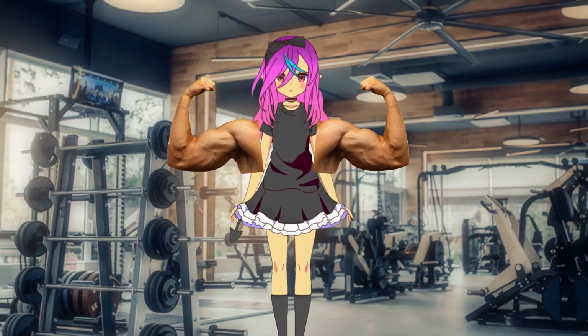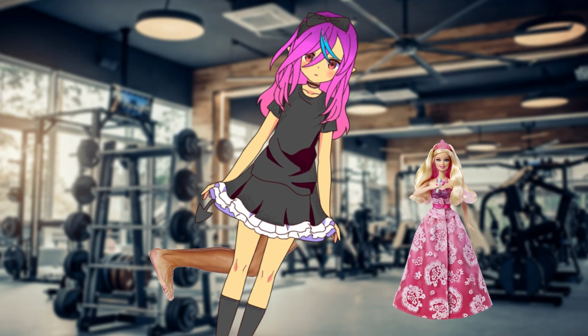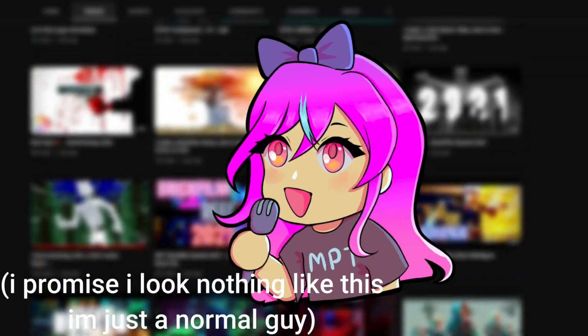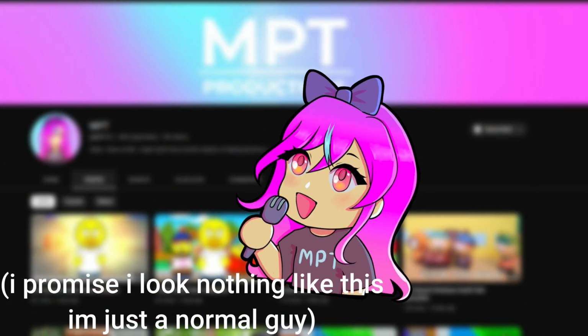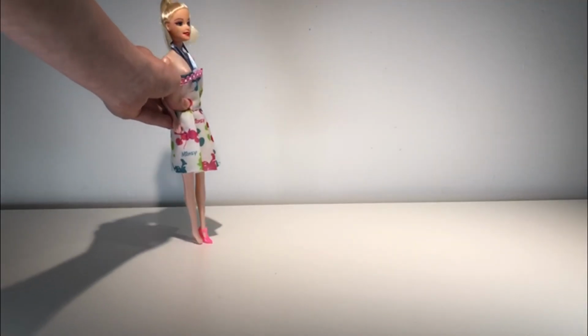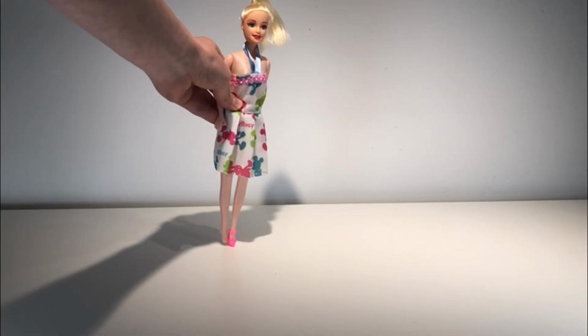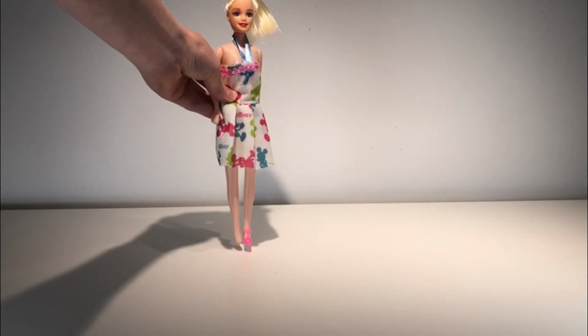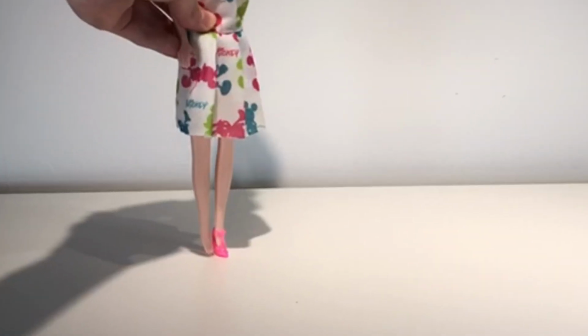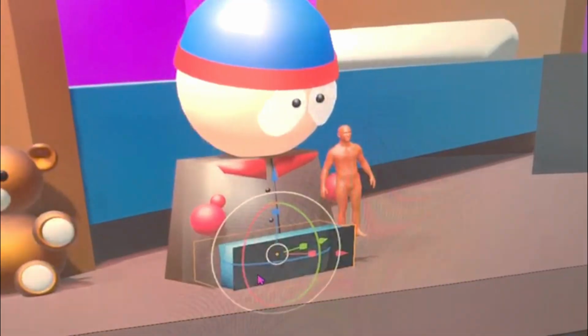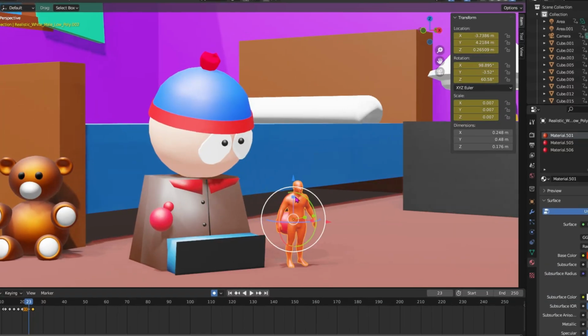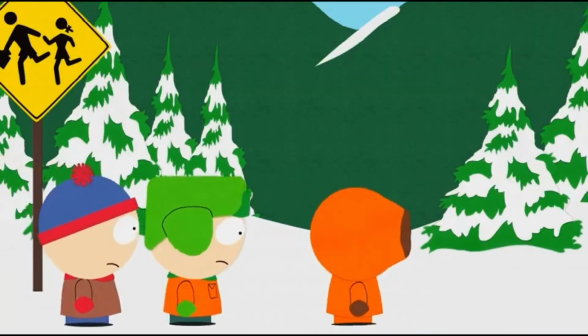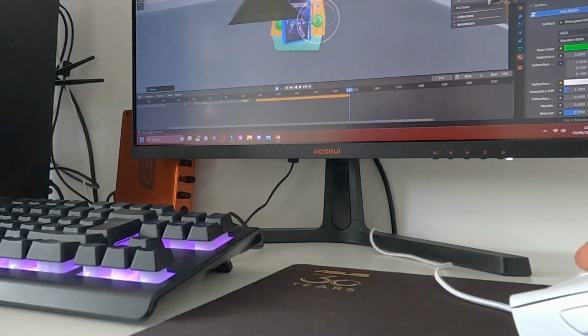As I am just so manly, I have no idea what it is like to play with dolls. I do understand that my profile picture makes me look like I might though. So I filmed some reference. Just don't ask where the yellow shoe went, I have no idea. I quite like how Stan is sitting in this shot. The proportions are definitely off, but South Park characters are already so messed up that just about anything will work.